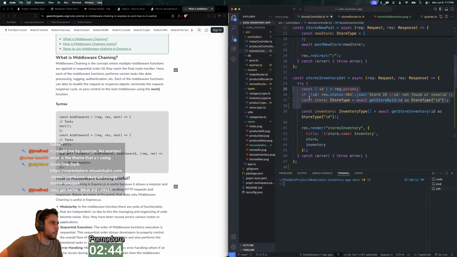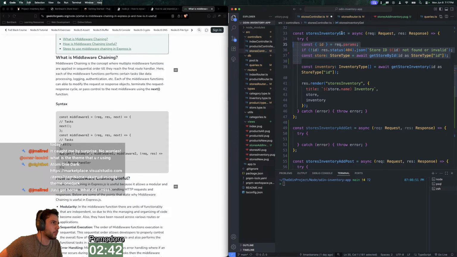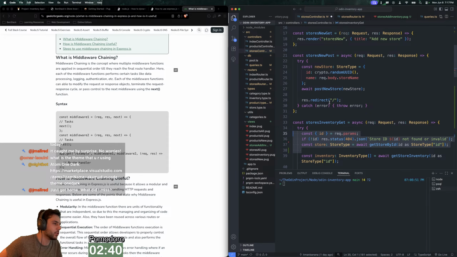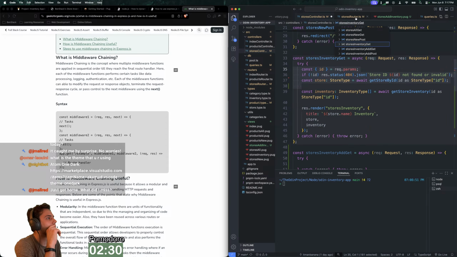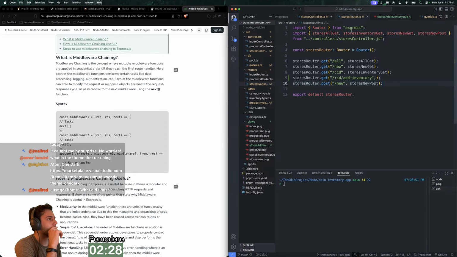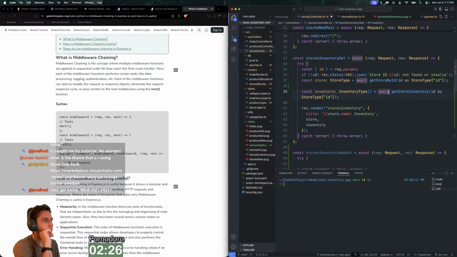I'm going to use this pattern 3 different times, so I was going to put it into a utility function. Wait, no, it needs to go into a middleware function, and then chain it using the router here. That's essentially what I've been working on for the last, I don't know, 15 minutes maybe.